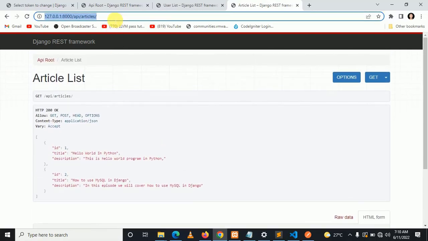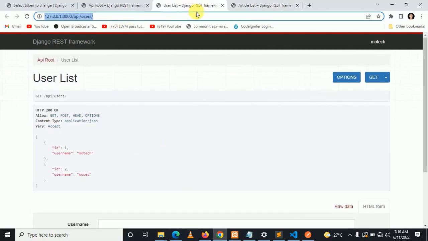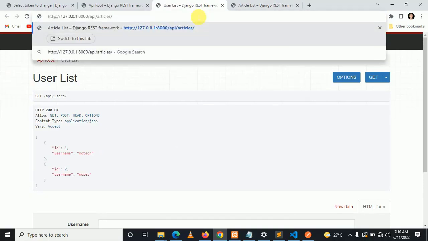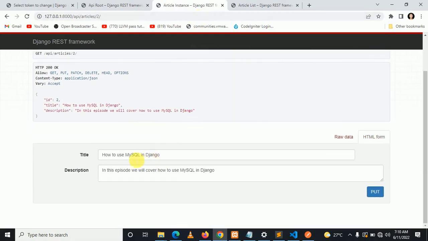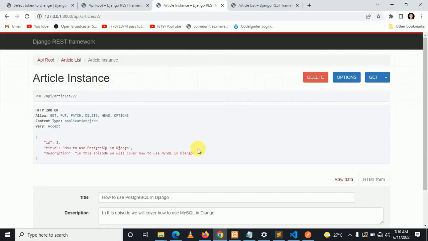So once I copy, all right, and I paste it here, let me say article 2, right? So I can say how to use PostgreSQL in Django. Okay, once I click here, you can see we can update.